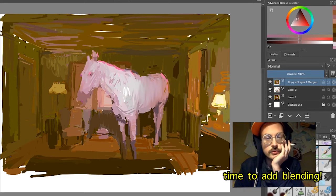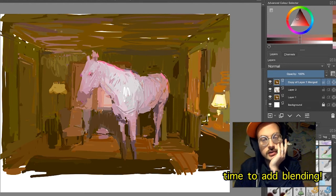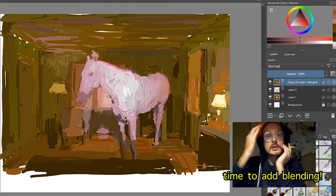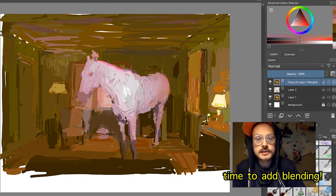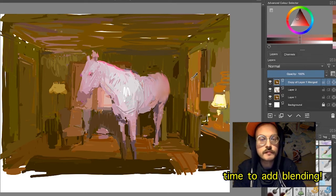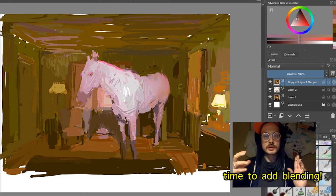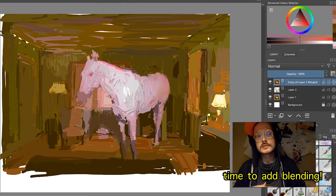So essentially here, with all these bits of color, sort of unblended and solidly put down, I wanted to see what it would look like if I would now blend them all together and have them sort of react in the same way that oil paint might work, and use the advantages of blending as a separate drawing tool that you can use to manipulate your image.